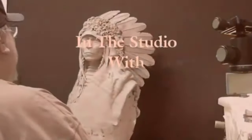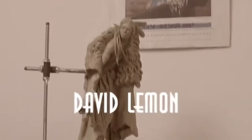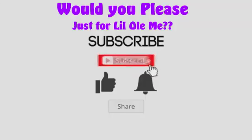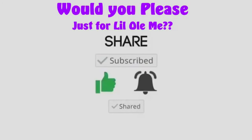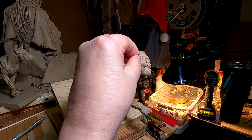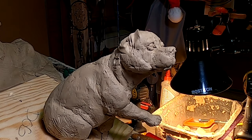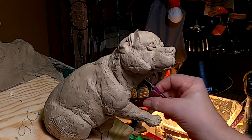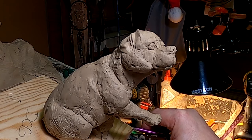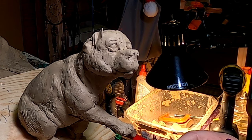Time to play with some clay. Okay, I'm back on the puppy, and I'm going to try to do the face of the puppy today as best I can. Try to finish that up so that I can start finishing up on her detailing. Okay, I'm just attempting to detail the eyes a little bit.